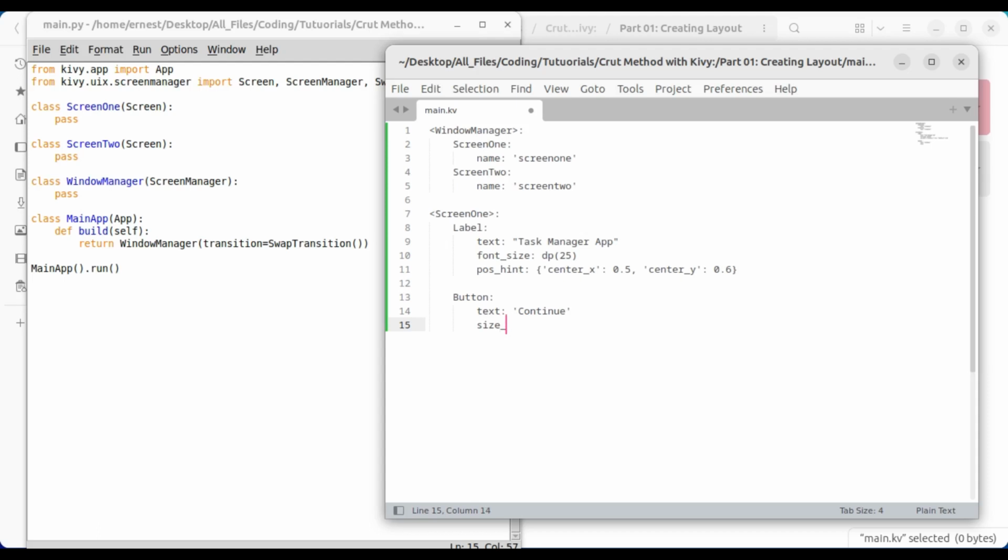Maybe let's use size_hint so that the size can adjust itself. And also let's position it, pos_hint. So let's just copy this. Don't want to type this again. But of course we want it to be slightly below, so let's change this to 0.5.